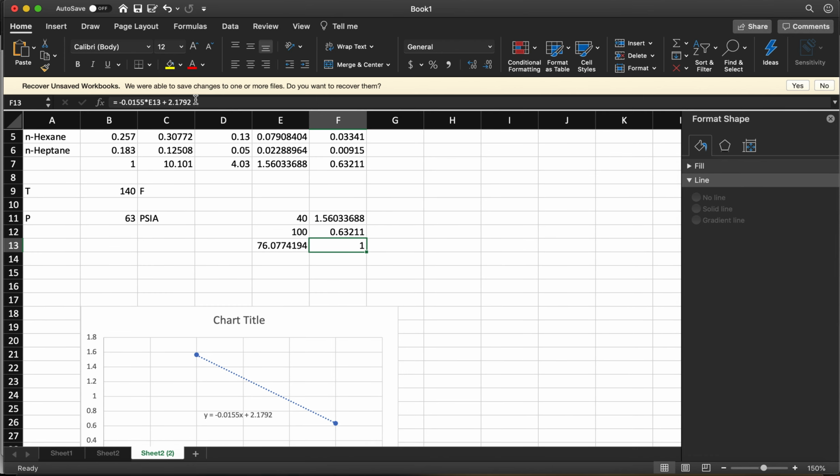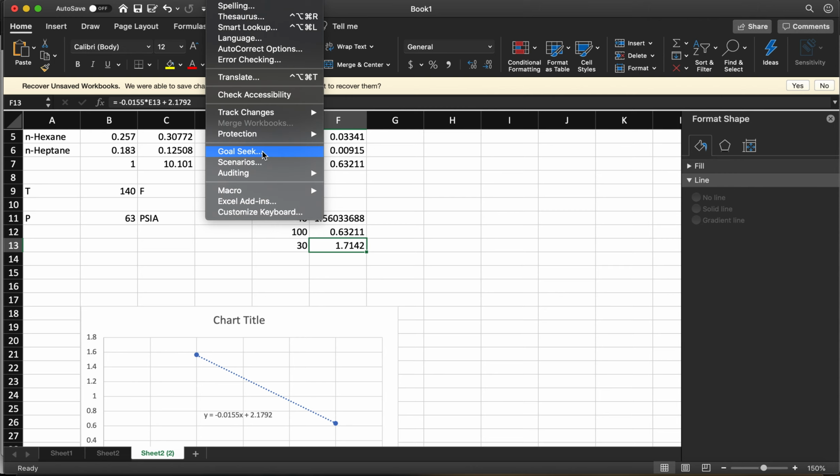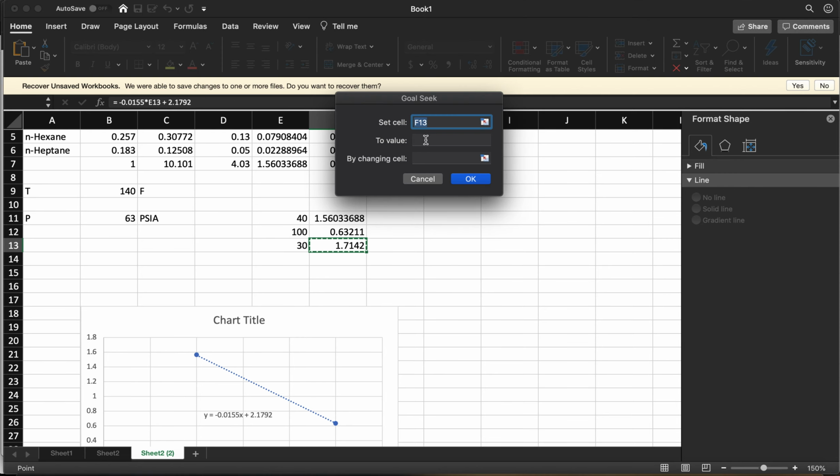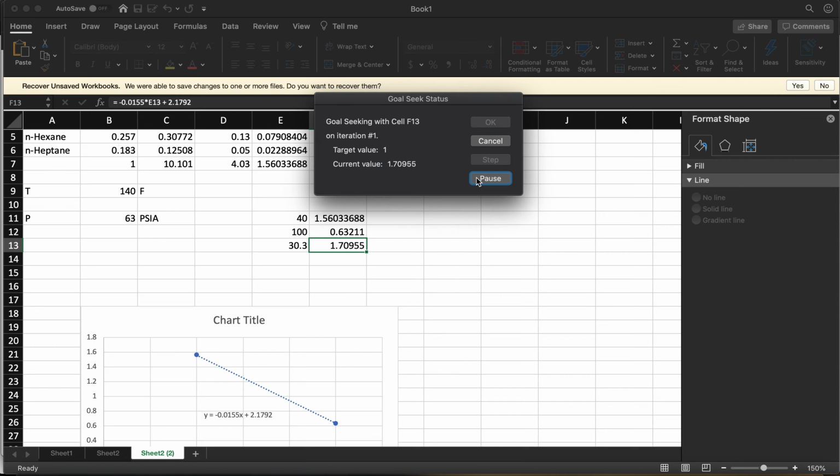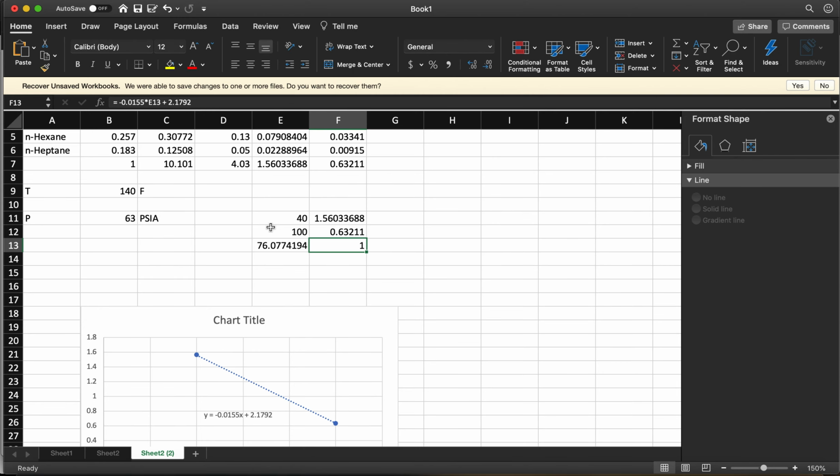And so there's the equation. You can sit there and guess values, or you can use the goal seek to solve that too. If you want to see what goal seek looks like, if I type the wrong value, this is obviously not equal to 1. So if I go do goal seek, I want to set that value to equal 1 by changing this value. Go ahead and solve. There's a solution. It's about 76 psi.